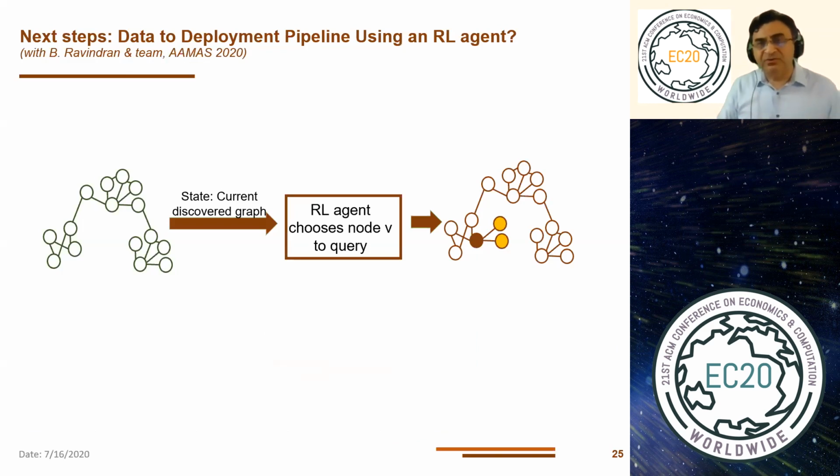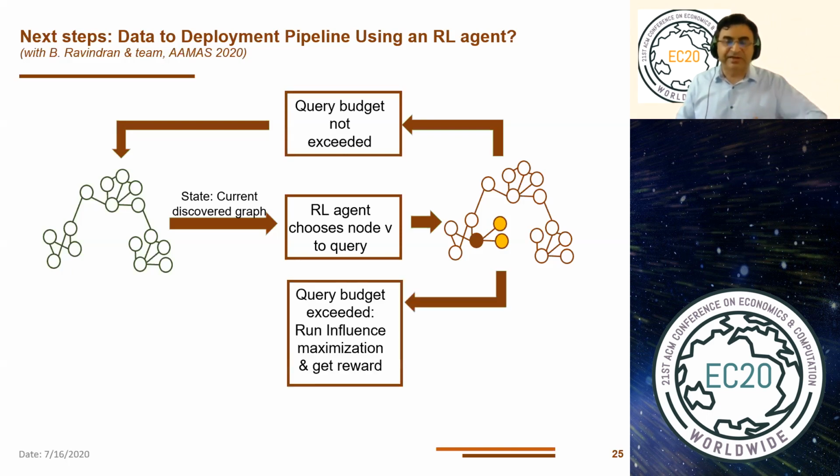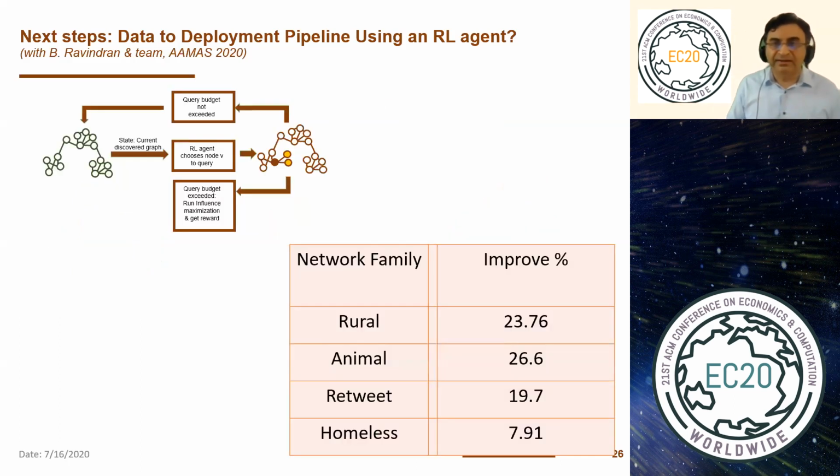So we have continued trying to investigate other algorithms for sampling and influence maximization. In our A-RMAB 2020 paper, we look at using a reinforcement learning-based approach. So here we start with a small graph, a small social network, and then we query nodes. And as long as we are under query budget, you continue to query further nodes. And when you exceed it, you run influence maximization, get rewarded, learn from that. This approach improves performance over the handcrafted algorithm that I mentioned earlier from IIIT, for example. But this is an open area for further work.